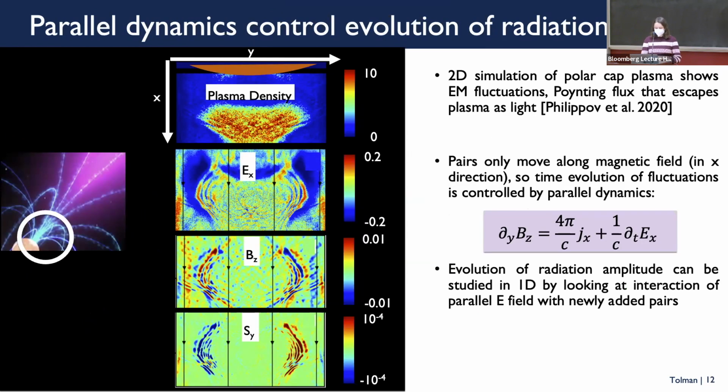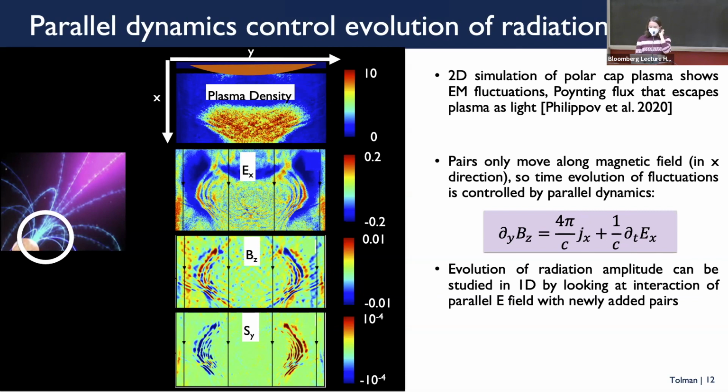All right, so this is a two-dimensional process that happens in the polar cap. If you simulate what's happening in this discharge using the simplified model that we discussed previously, you get something like what you see on the left side of the slide. So here up at the top, you've got the same neutron star surface, and then you've got a coordinate system here. And basically, you get the creation of a plasma cloud. You see it in this first plot of the plasma density. I don't know if you can see my cursor or not, but anyway, that is a cloud of the primary and secondary pairs that are shielding out the electric field.